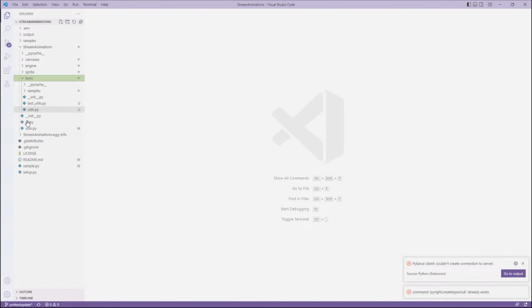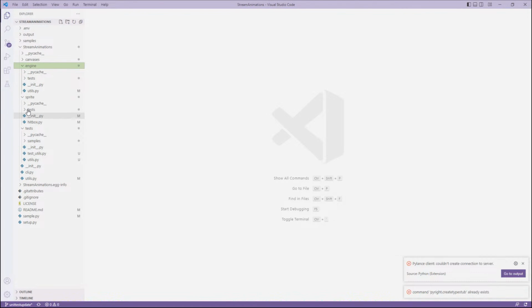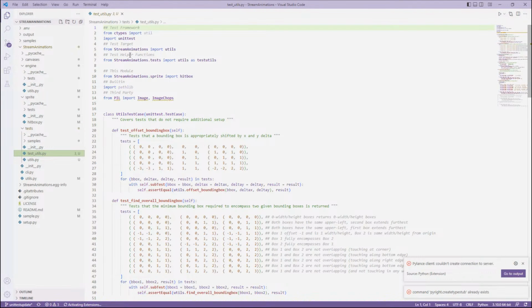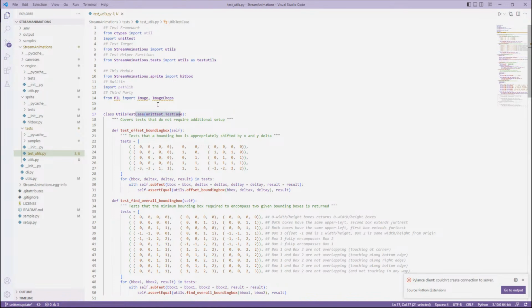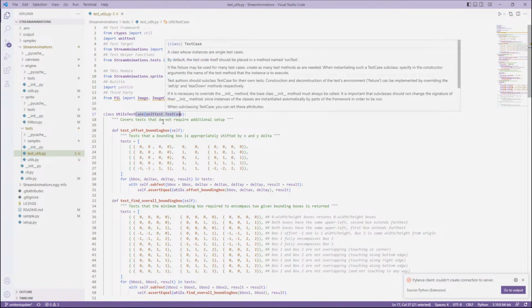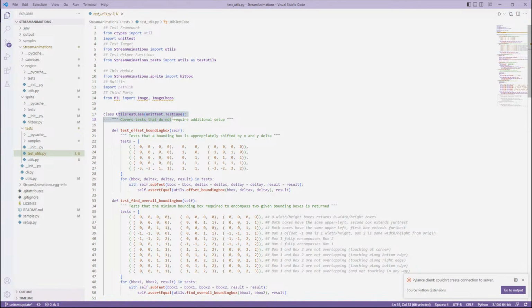You'll see I make sure to label everything and put all tests inside a folder called tests just to keep everything organized. If we open one of these up, you'll see that these test cases are a subclass of unittest.TestCase, at least that's how I make them. There are other subclasses of unittest.TestCase that you can use, but I find that very often to be not necessary. There are edge cases where you might want to use them, but 90% of the time you'll just subclass unittest.TestCase, and this is the thing it's going to be pulling.